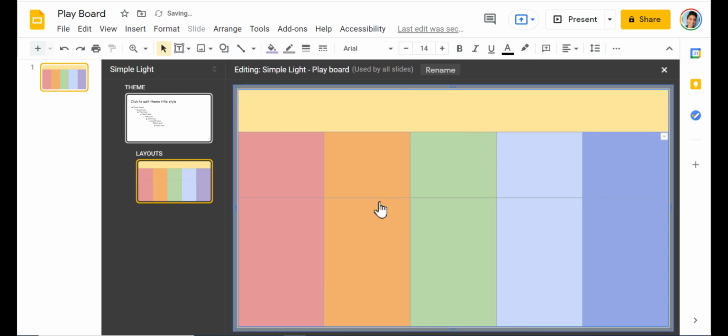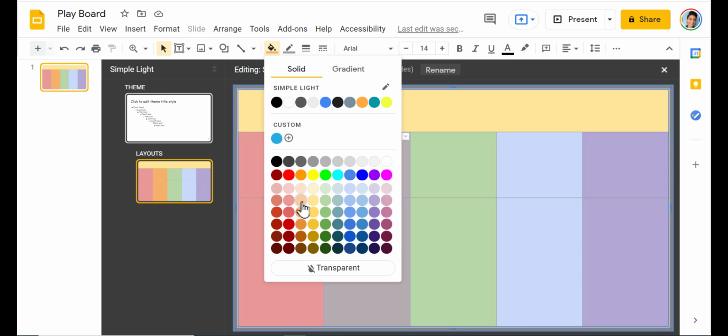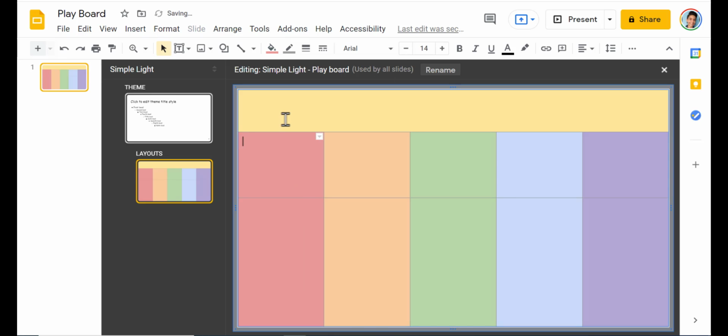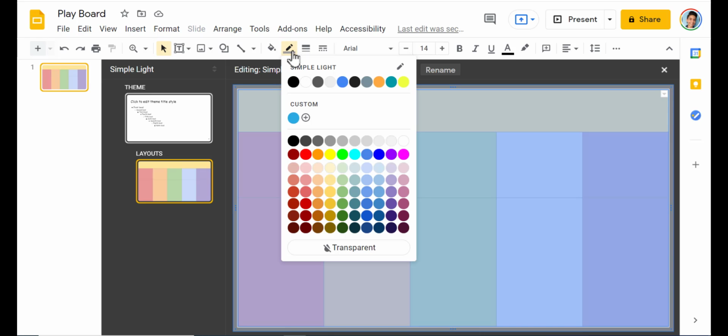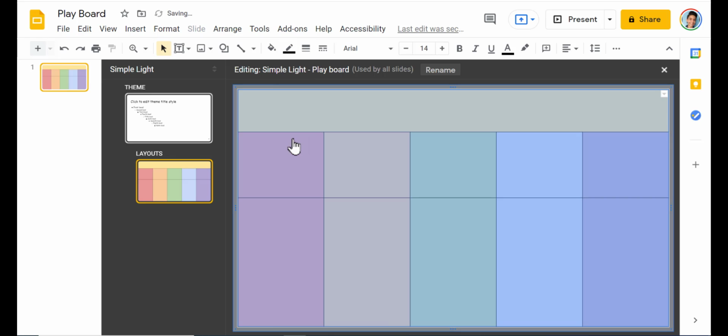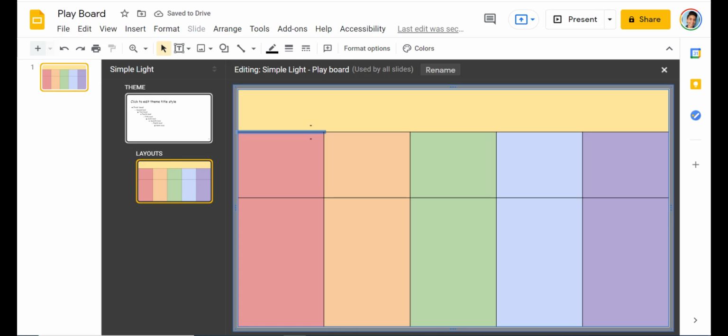And purple. Okay. So, let's see. I think I might want to change this to a little lighter. Alright. I do want to have a little bit more of a border between these areas, so I'm going to make that black. I want it to stand out a little more. Let's see, how does that look? There we go. The lines look a little bit more defined in my table.